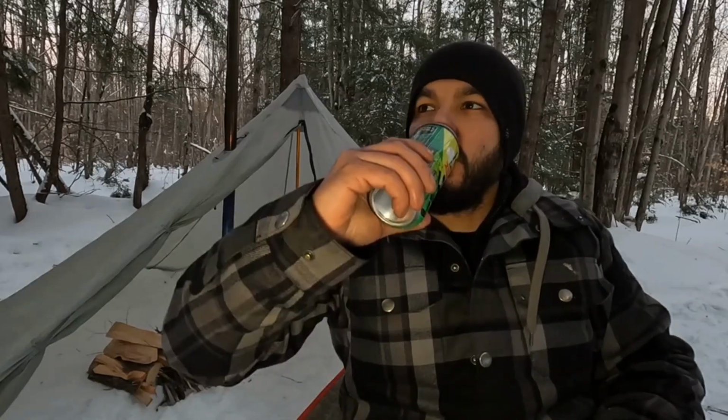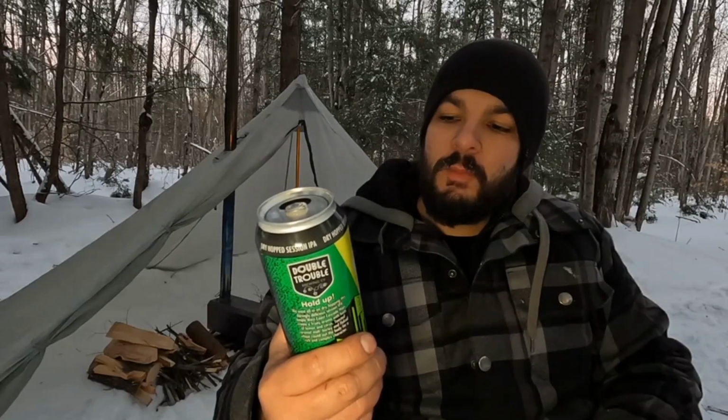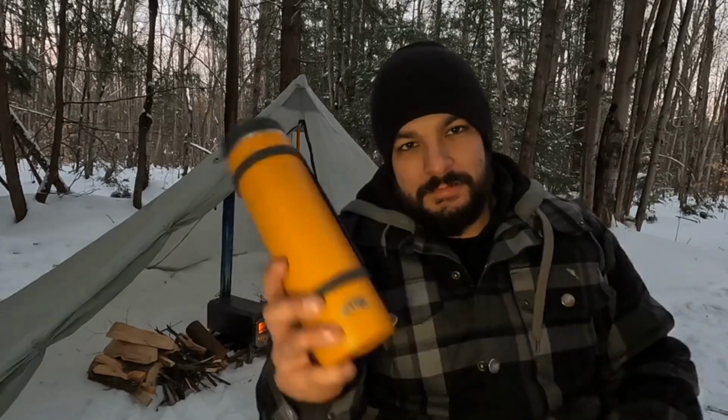May have slightly been shaken up. Not bad. By the way, someone asked me why do I carry this in winter if it's meant to keep my drink cold. It also stops my drink from freezing, so that's why I carry it.